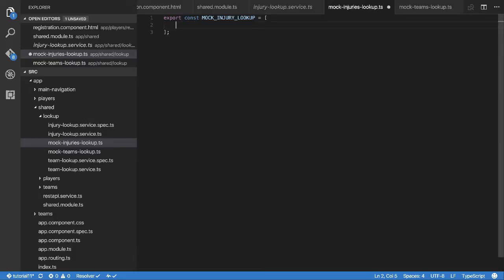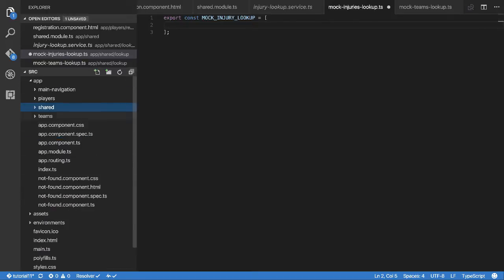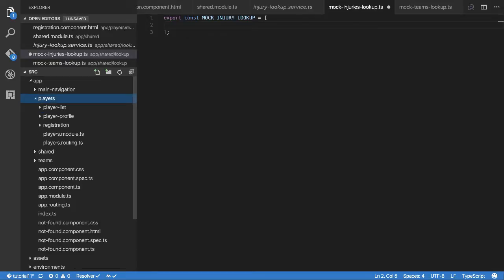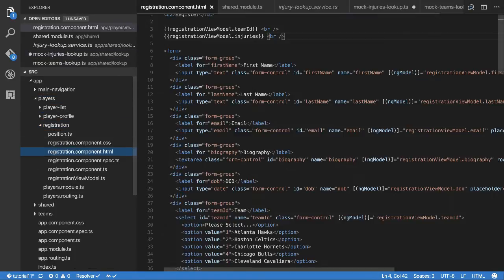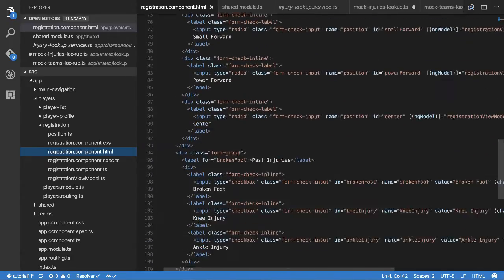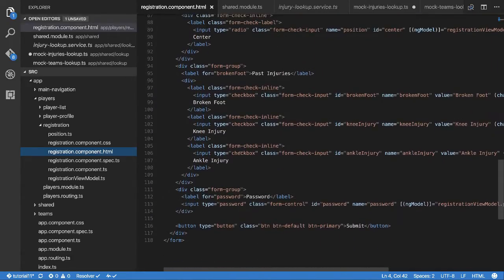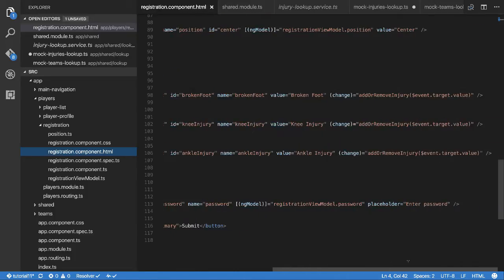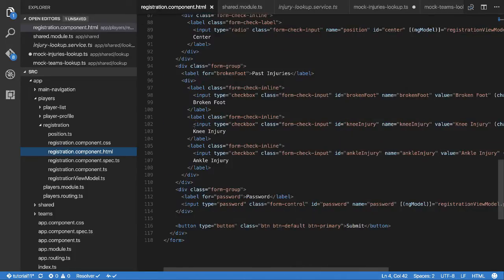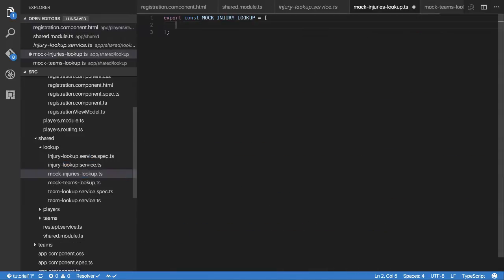And in here, I'm just going to add the same ones that are currently sitting in the registration screen. So if I come down to players, registration component, we'll scroll down a little, and we have broken foot. Where is it? Yeah, broken foot, knee injury, ankle injury. So let's go and add those.